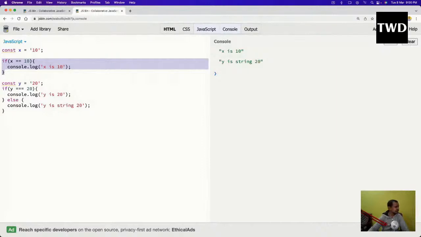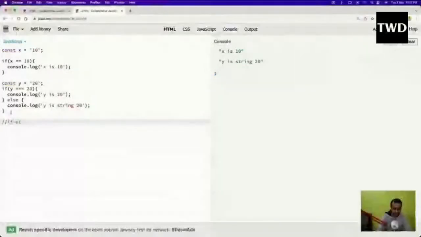The next thing we are going to do is the if else if statement. Like the if else statement, there is also something known as the if else if statement. Let us understand that with an example. So const z equal to 19, and if z is greater than 100, then, not 19, maybe 69.